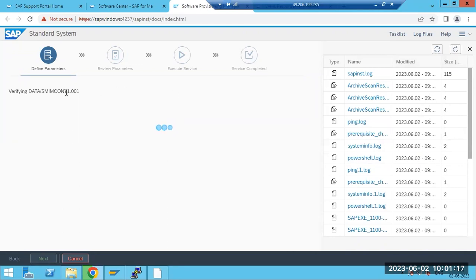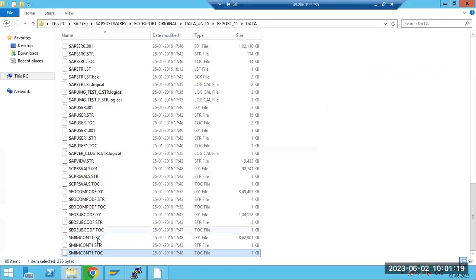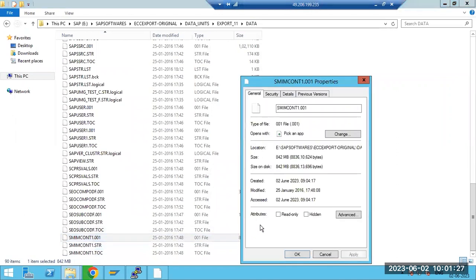Cont 1, 001. So it is in this phase. So how much size? 842 MB.